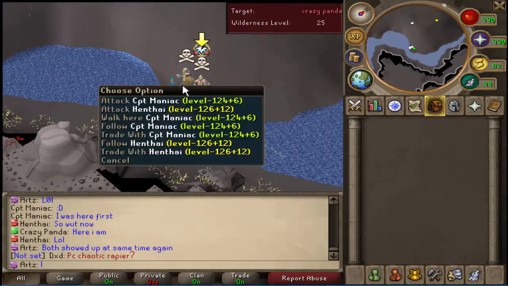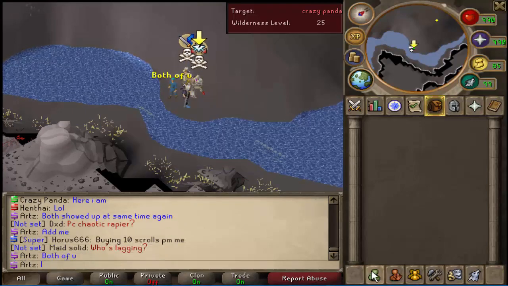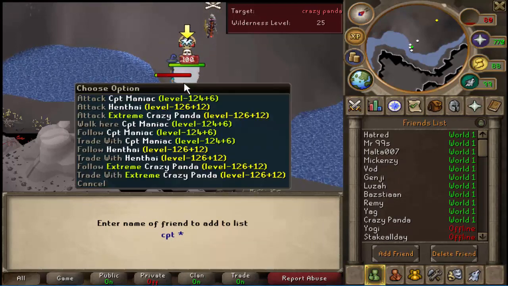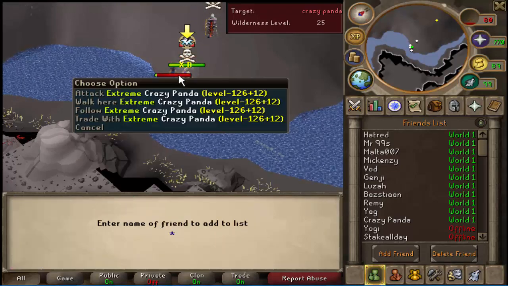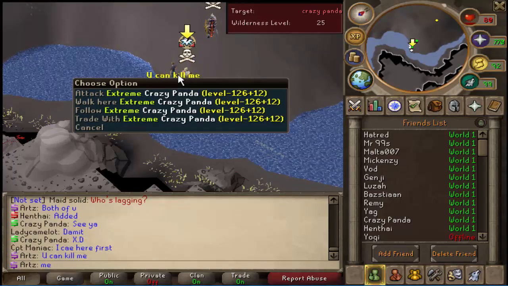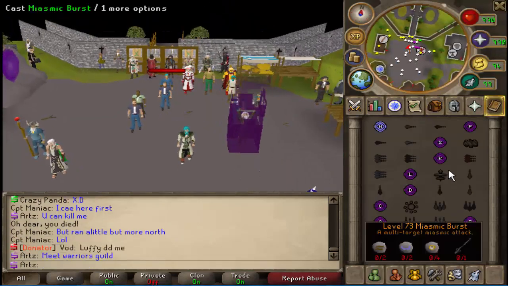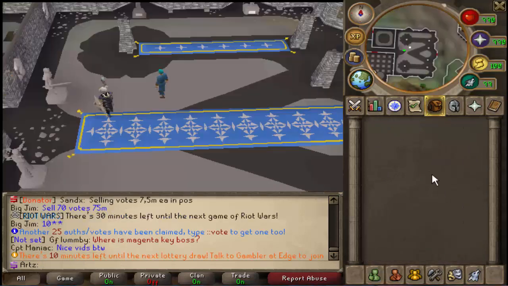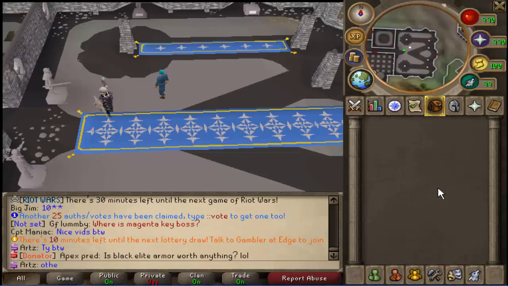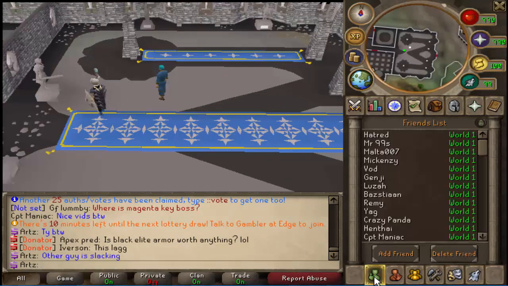Alright, so CPT Maniac and Hentai add me. Both of you. Oh my goodness. What's his name? CPT Maniac and Hentai. You can kill me. Alright, so we gotta sort this. This is bad. Why does that have to happen two times in a row? Nice vids, by the way. Thank you, by the way. We gotta wait for the other guy. Other guy is slacking right now, boys. He ain't showing up. This guy's gonna win by default.